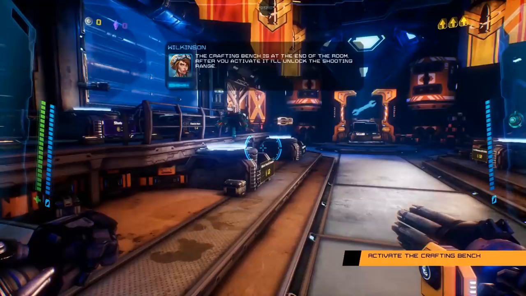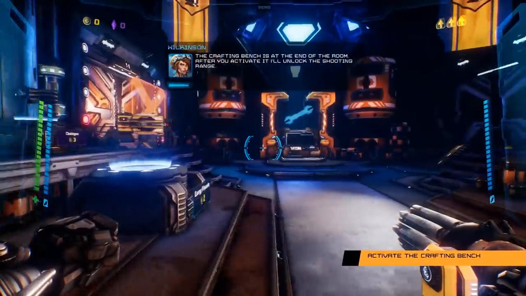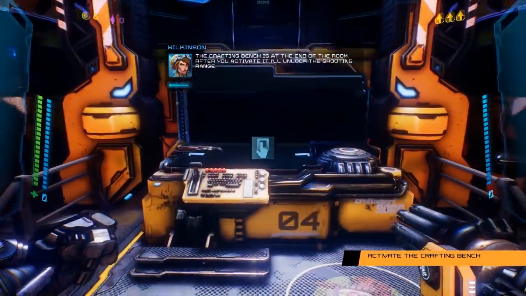The crafting bench is at the end of the room. After you activate it, I'll unlock the shooting range.